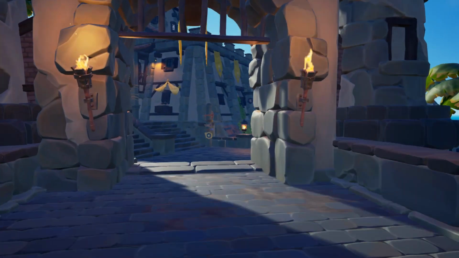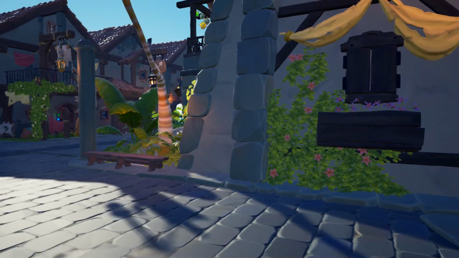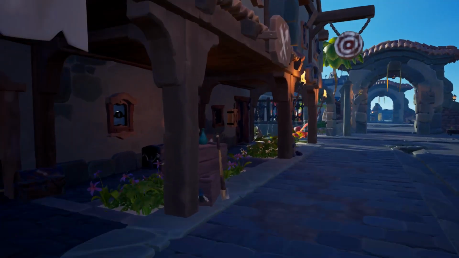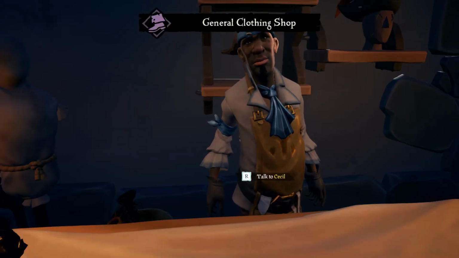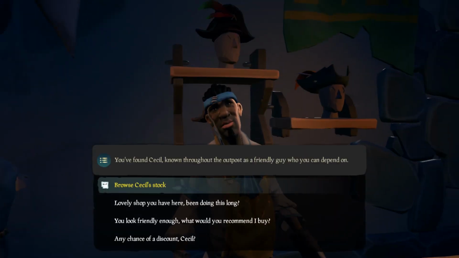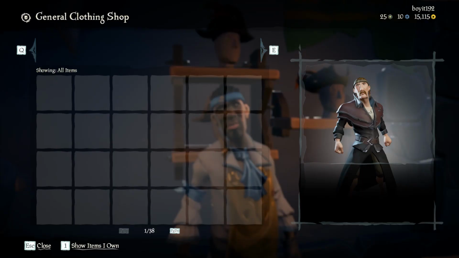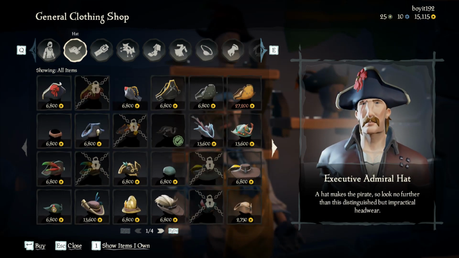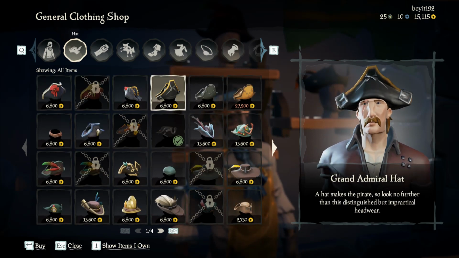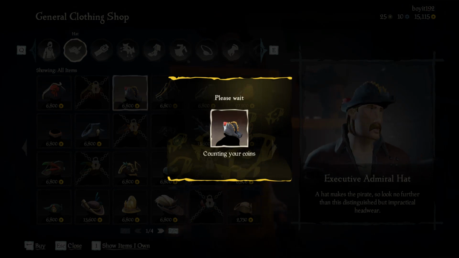This game seems... Okay, so it seems like the only place you can check the map, this is the place that you don't want to start, it seems. General clothing. Not bad. Let's see. I'm gonna buy some stuff because I want to buy some stuff. Be fun to just, you know, get... I don't know. Okay, hat. That's what I want. Yep, I think an executive admiral's hat.